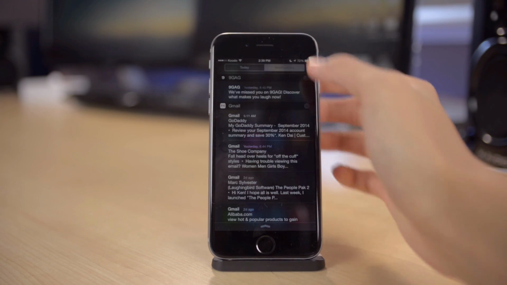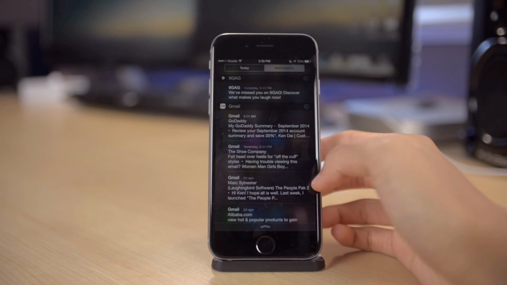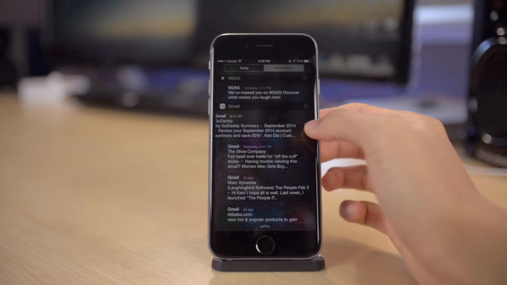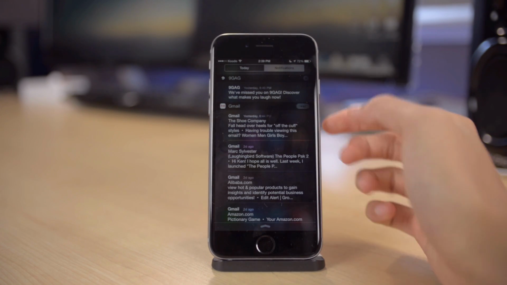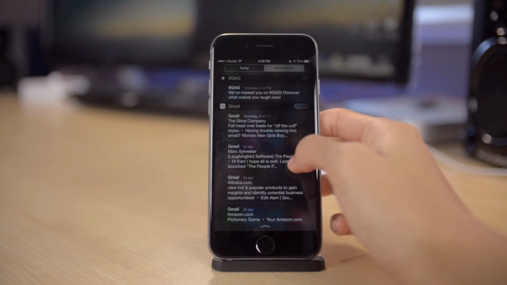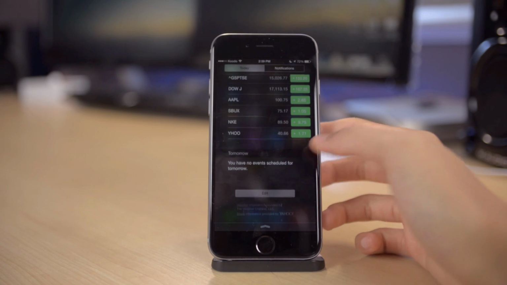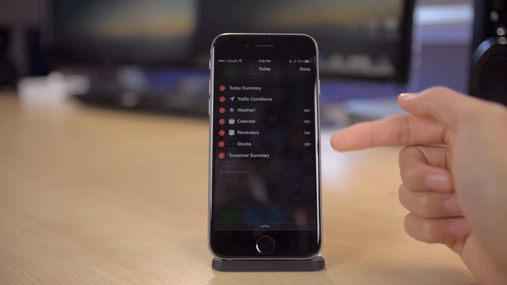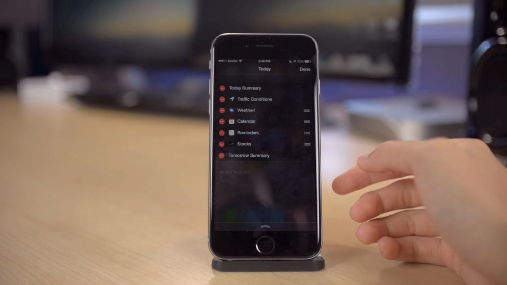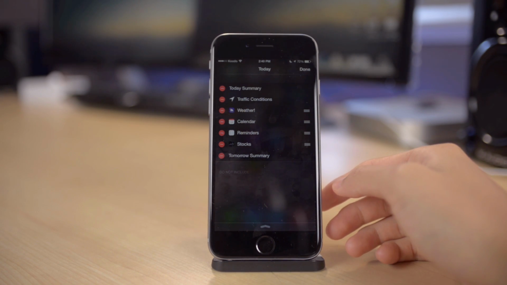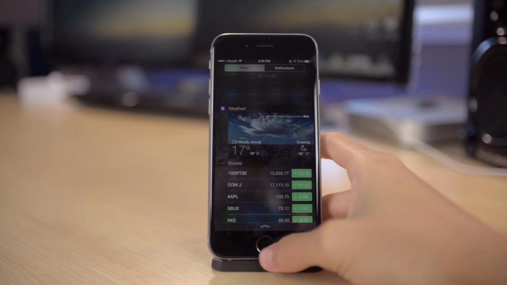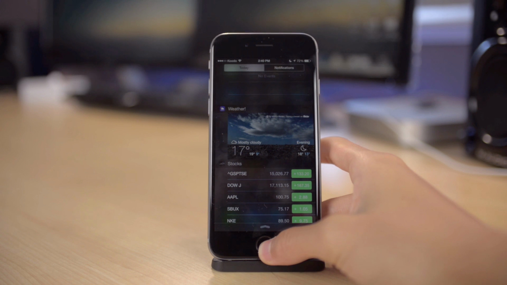Previously in iOS 7, to clear notifications, you had to clear everything at once. And now I have the option to delete one notification at a time, which can be quite useful if I still want to read them later. And inside the Today tab, I can actually enable widgets. So right now, as you can see, I have a bunch of widgets: calendar, reminders, weather, stocks, and a few more. And the widget that I recommend is actually Yahoo Weather. It's a really useful weather widget that you can put inside your notification center.